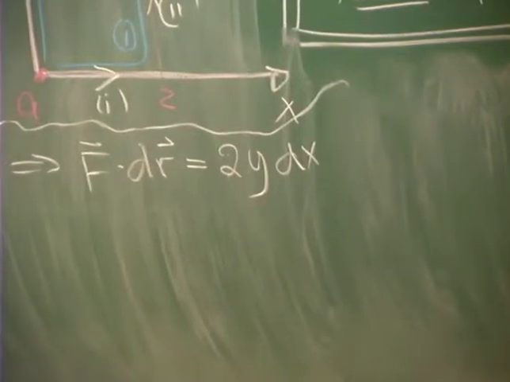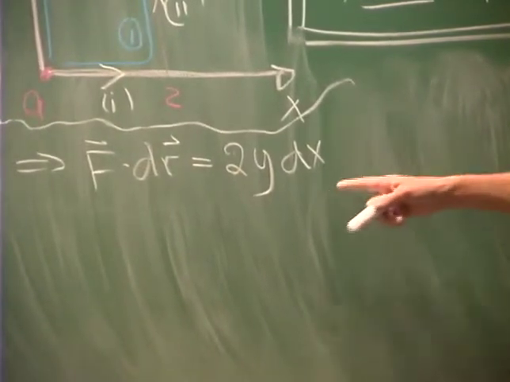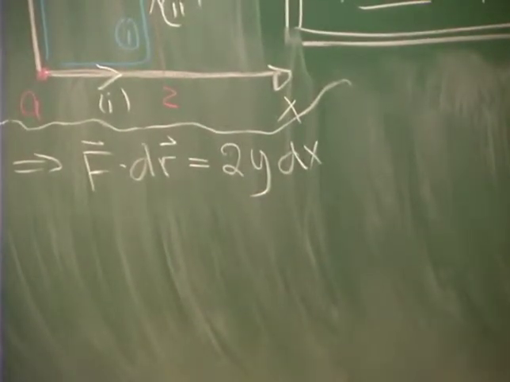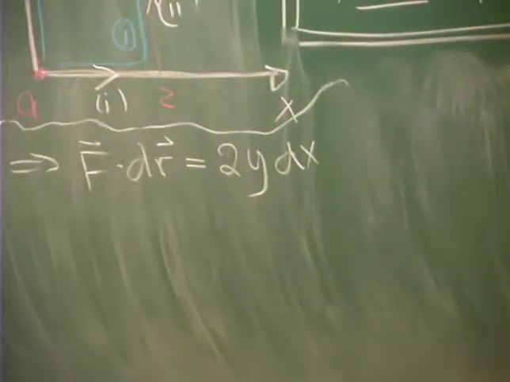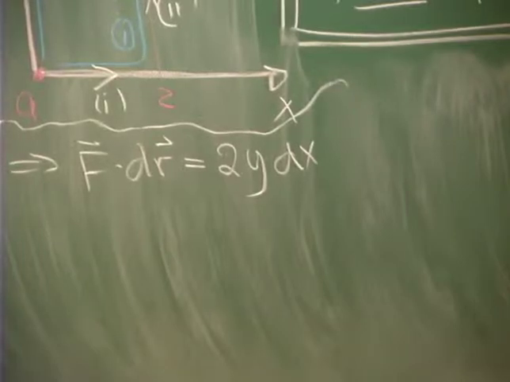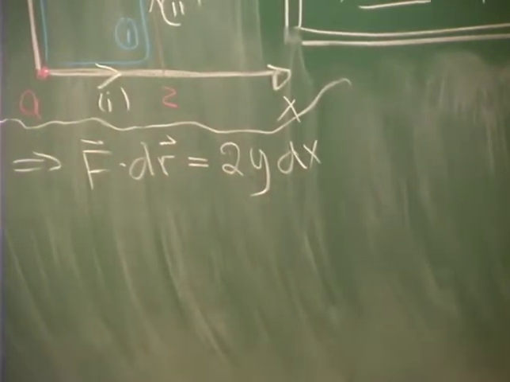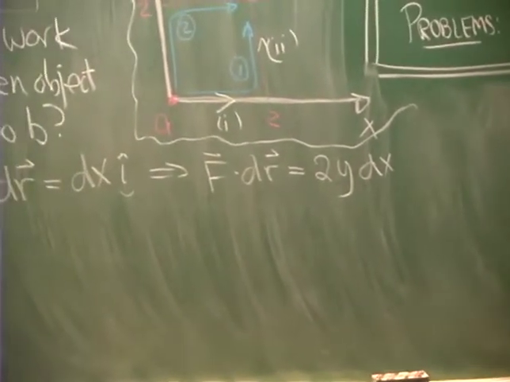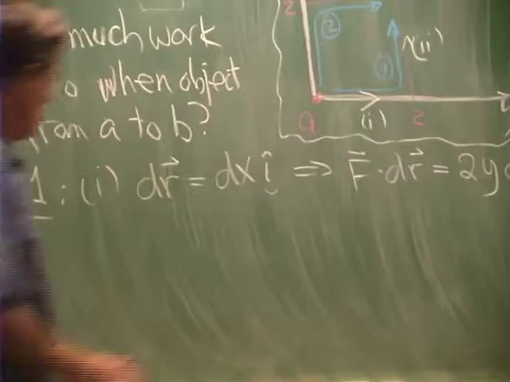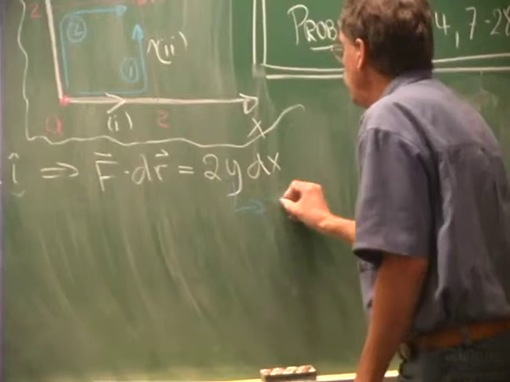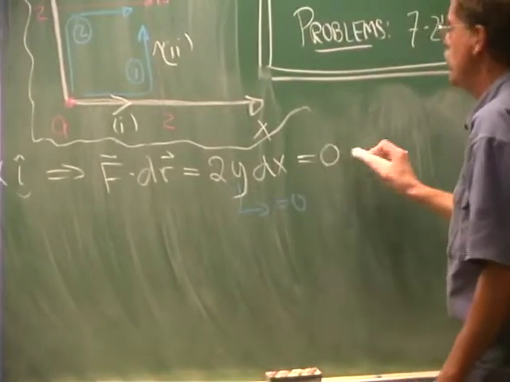Did that make sense? This is a kind of subtle reasoning. Well, let's do it a different way. Remember that for work, it's force times distance, but only the force along the direction of motion counts. So along the direction of motion, that's the x direction here, so only this component counts. So it's 2y times the distance I went, dx. But folks, what is y on that particular leg? 0, right? Because I'm going along where y is equal to 0. But y equals 0, so this whole thing is equal to 0.